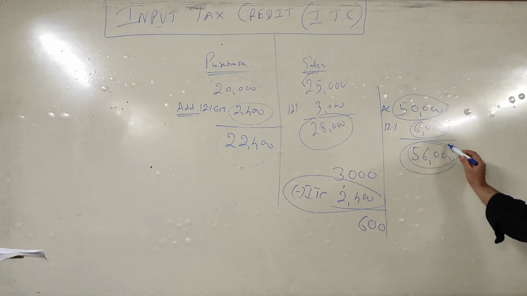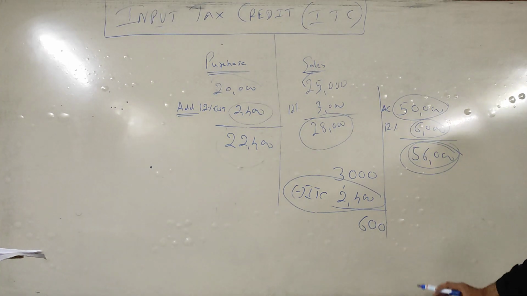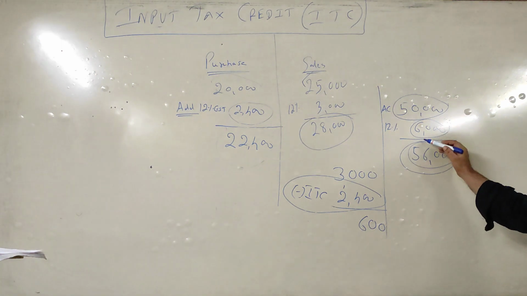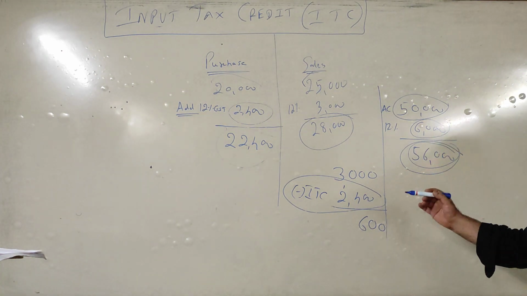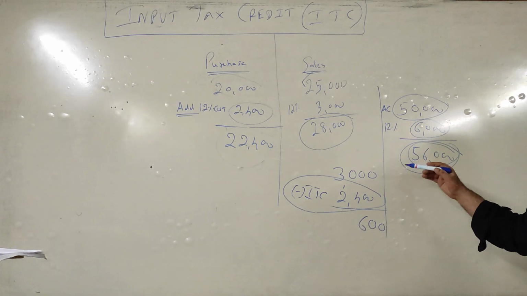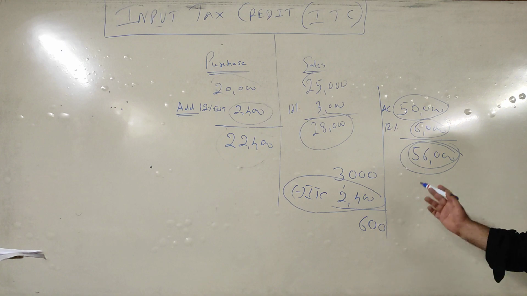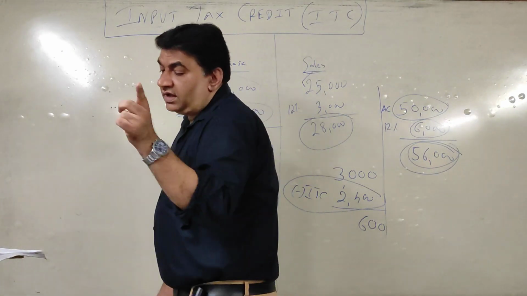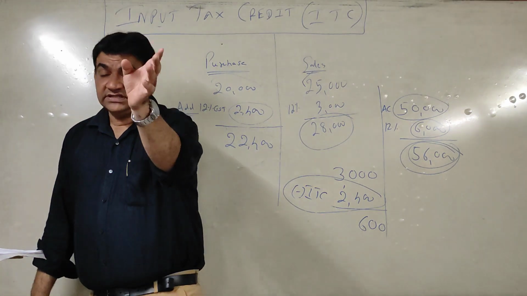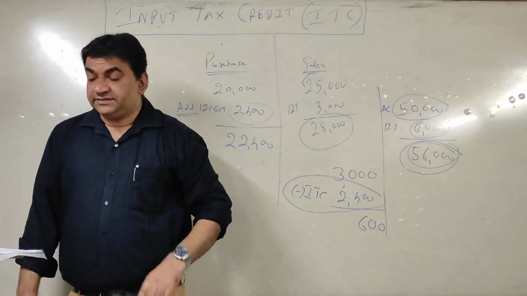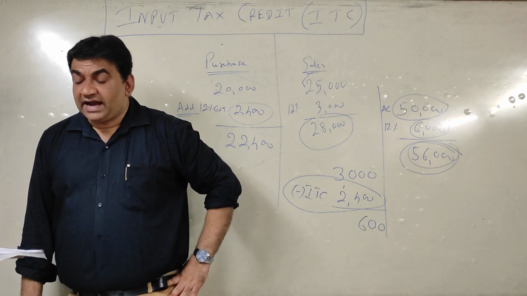So, if you have debited your AC by 56,000, you will not claim input tax credit. You will claim depreciation on 56,000. But if you debit your AC by 50,000, then you can claim input tax credit. Ultimately, the effect is the same. The only difference is here you can claim 6,000 in one full year, while here you will have to claim it over a number of years. Got it? So remember, ITC cannot be claimed on the amount on which you have claimed depreciation. Next, time limit for availing ITC.